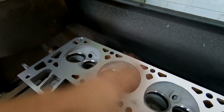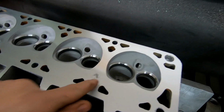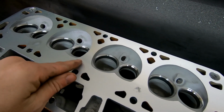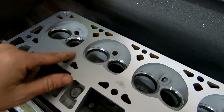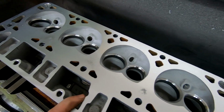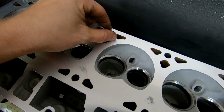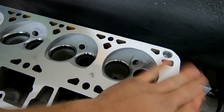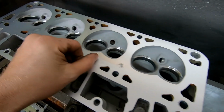So, we pretty much got a full clean. We got a little bit of pitting right here where there's a coolant passage in the block. You'd have to cut quite a bit to get that off, and it doesn't hurt anything, so don't worry about that. Other than that, that's good like that. But it's a little rough.